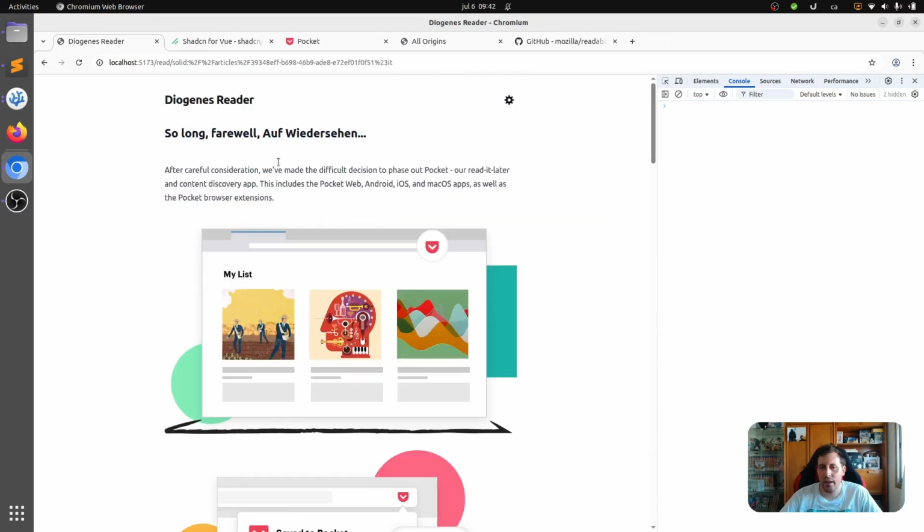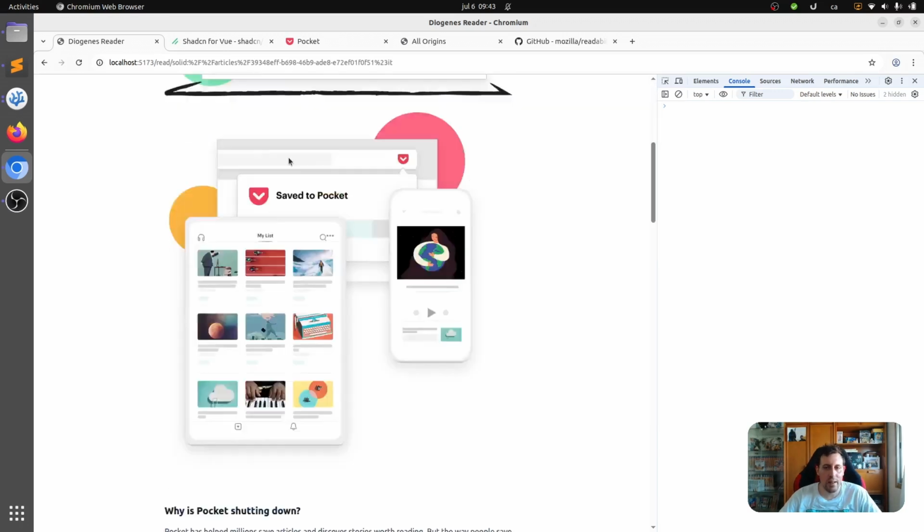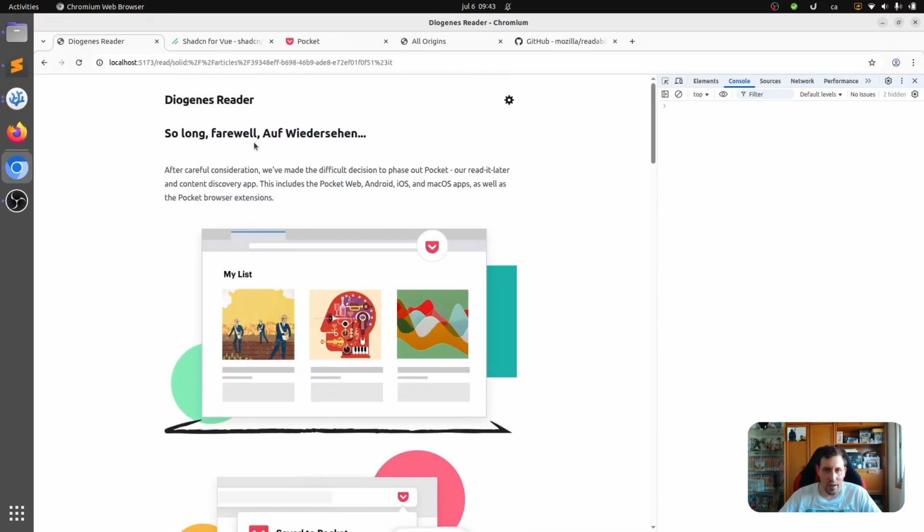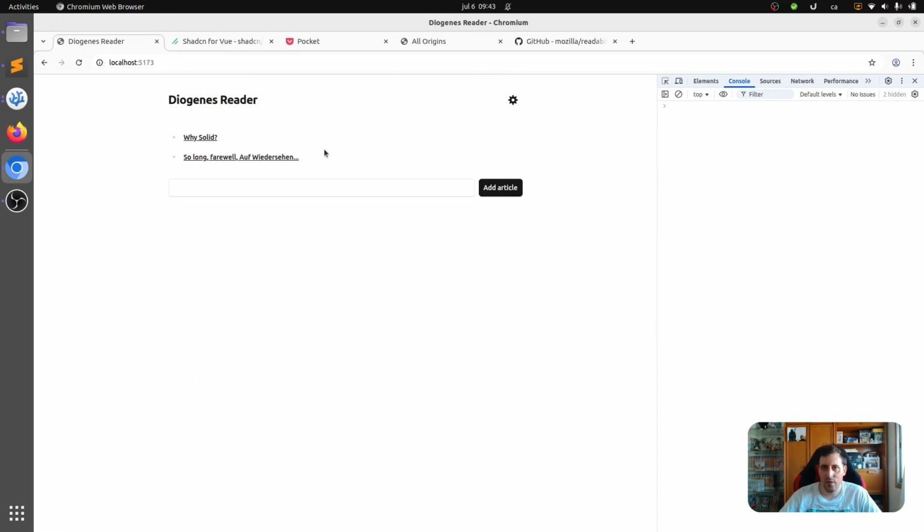So finally, now this is a very simple but working read later application. And you may be thinking, wait a second, you were telling me this is a Solid application, but at no point in this video have we talked about Solid or RDF or anything. Well, actually, that's the point of Aerogel, that you are able to build a Solid application without having any specific knowledge about Solid or RDF. And to prove my point that this is working, let's connect this to a pod.